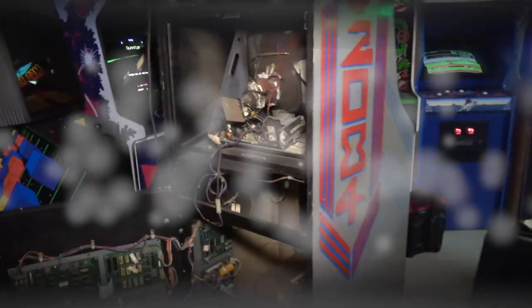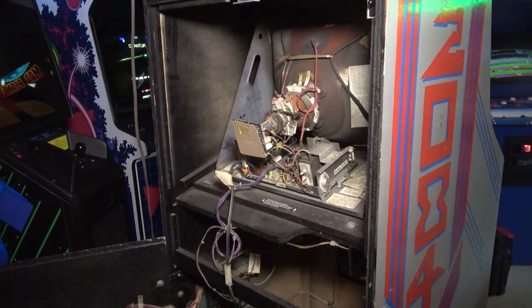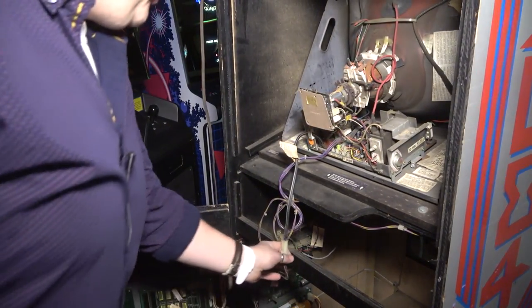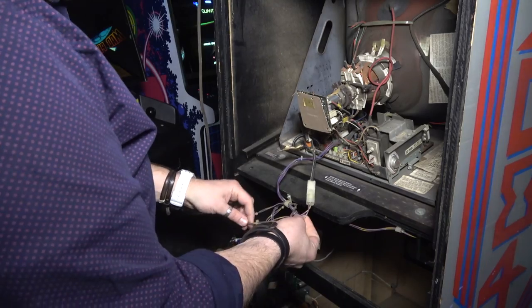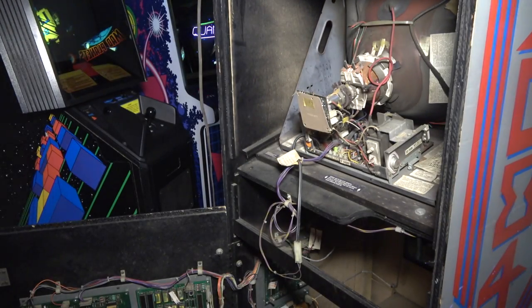Okay, we have the Robotron opened up here. So we need to figure out a place to grab voltage from, okay? And I think we'll just grab it right here on the monitor, okay? We have isolated, I don't think it matters if it's isolated. I've done this before. So I think we'll just tap in right here, okay? And again, it comes with these little quick connectors here. Let me grab my pliers.